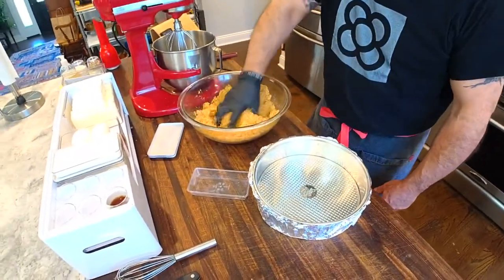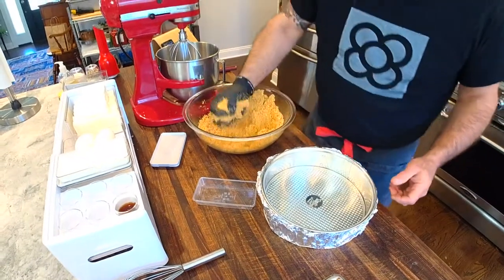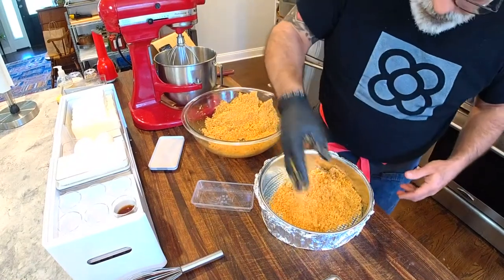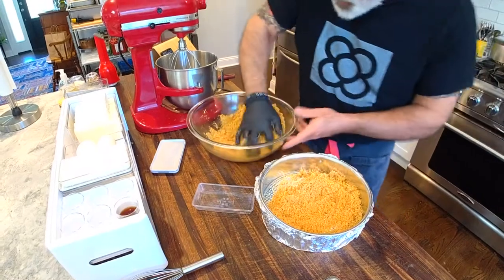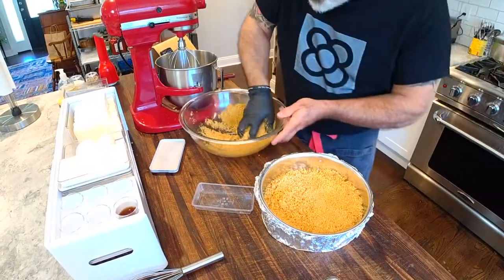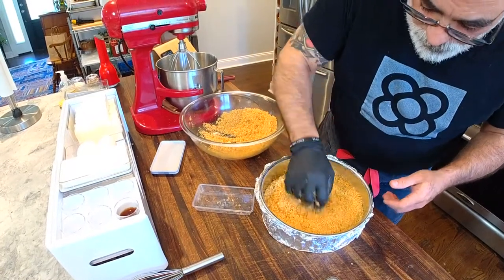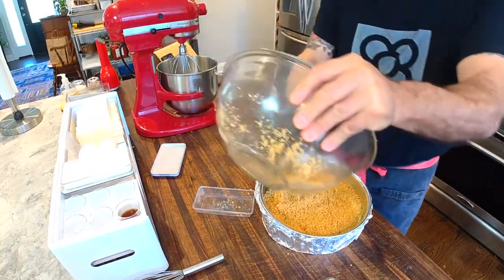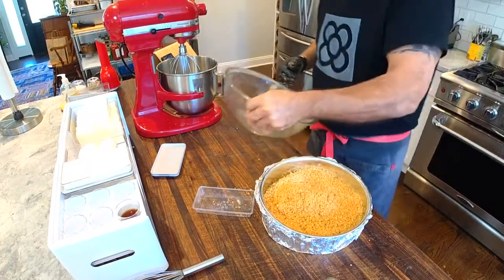Love it. Make sure I didn't forget anything. Yeah, I'm good. All right, so we're going to make our crust. My guess is that in that oven, this is going to toast up and get a little dark brown, and then again when it's baking. All right, let's put it all in. Why not? We're going to live on the edge. Beautiful.